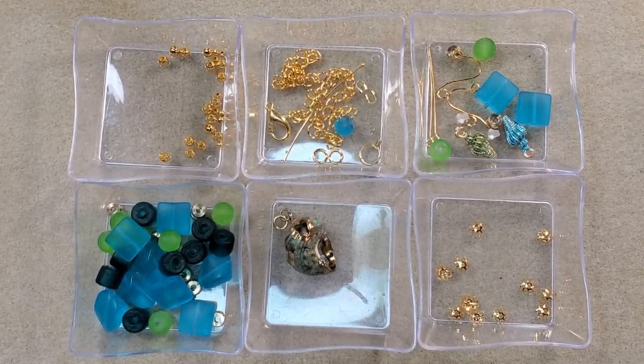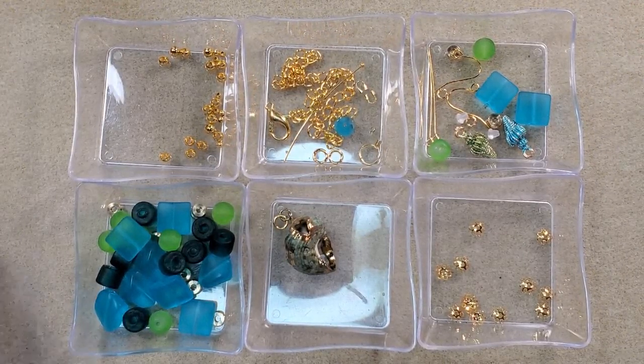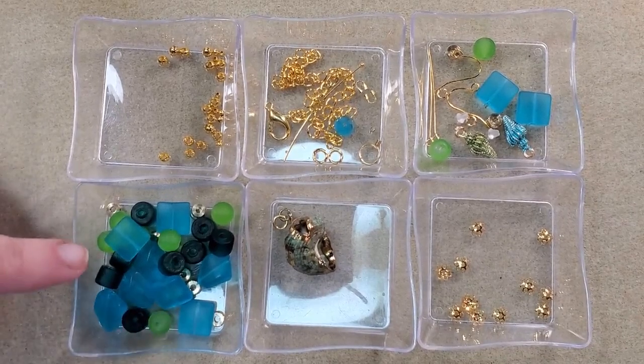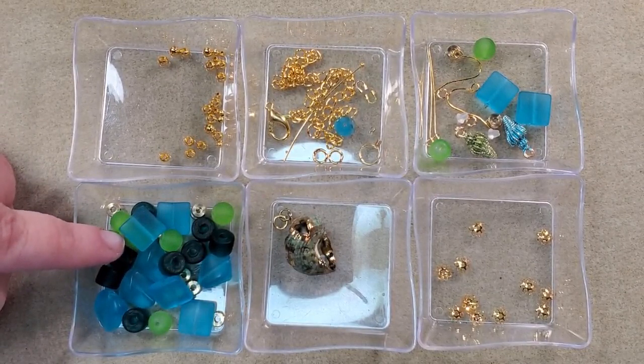I'm going to make a necklace and a pair of earrings today from the latest Jessie James Magical Mystery Bead Box, the Stories from the Sea box. In here are all the beads that came in the box. Most of these came from the sea glass bead set.